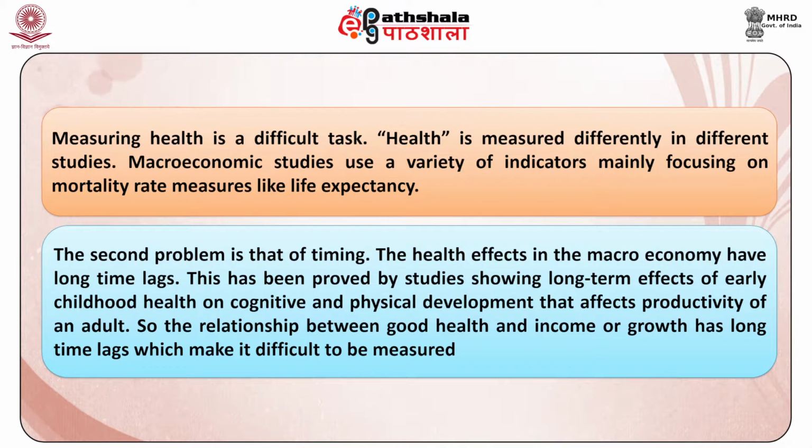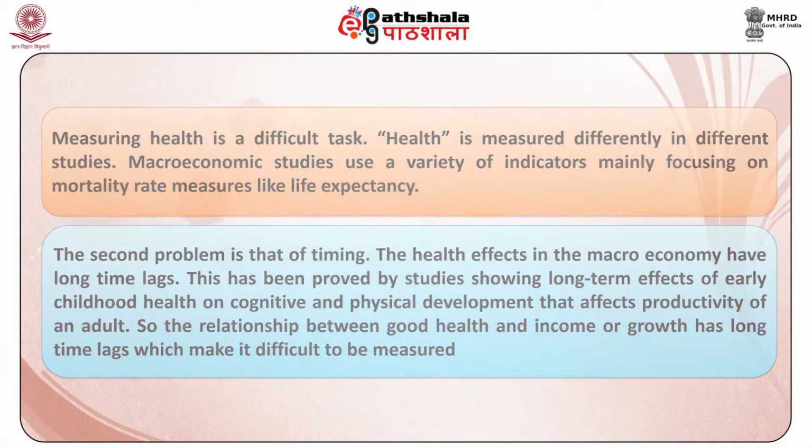The second problem is that of timing. The health effects in the macroeconomy have long time lags. This has been proved by studies showing long-term effects of early childhood health on cognitive and physical development that affects productivity of an adult. So the relationship between good health and income or growth has long time lags, which make it difficult to be measured.